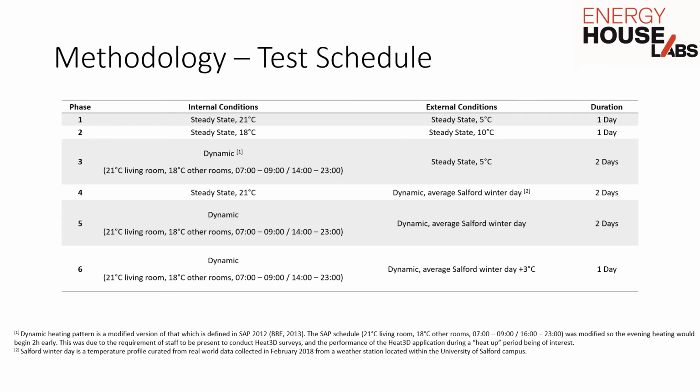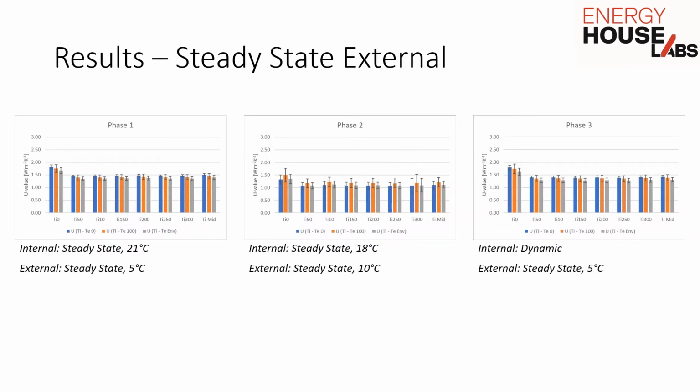The test schedule consisted of steady state and dynamic conditions both internally and externally. All phases consisted of a single 8-hour measurement period, however some phases had a longer duration to allow the house to achieve a state of equilibrium. It should be noted that the error bars only consider the error due to temperature sensors and do not include any uncertainty relating to the heat flux plate. This is due to a single heat flux plate being used for all measurements, with a measured heat flux being treated in a similar way to that of a constant.